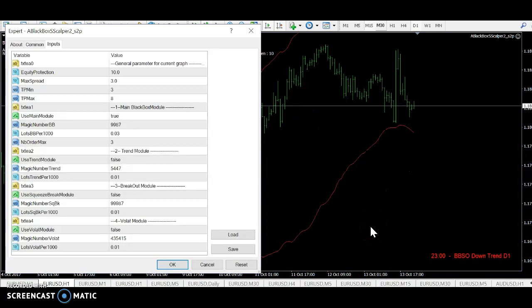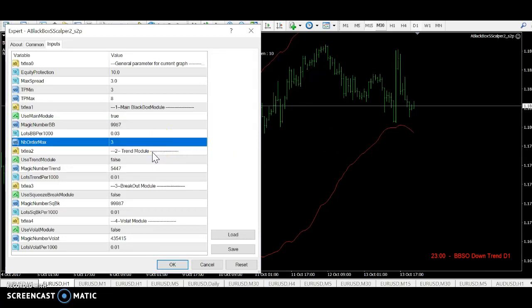So now we're getting into much more interesting things. This is my current set out. It's called the Black Box Scalper, Black Box BBSO Genuity Scalper. And look, I've made this so minimalistic, and this will cover what I've just talked about. It's called main black box module, and that's my theory, that 75% of the time you'll want to be trading between these bands, which I've just explained.